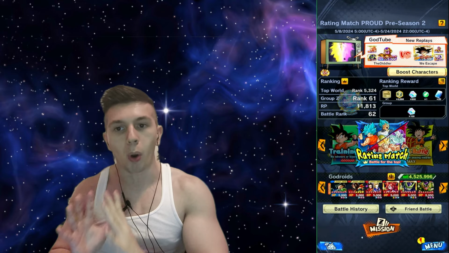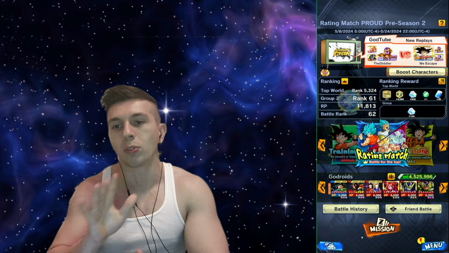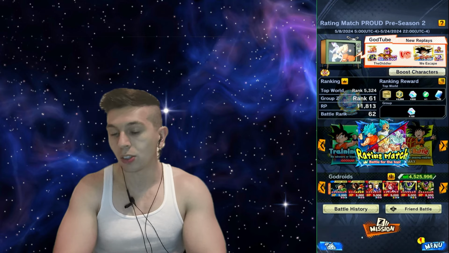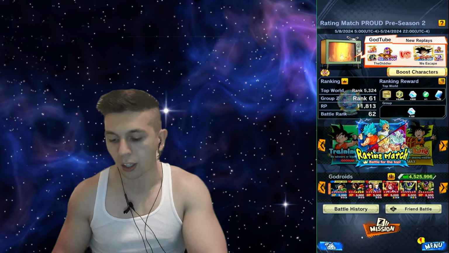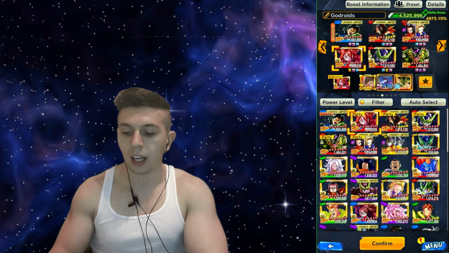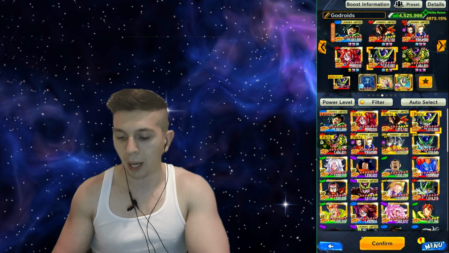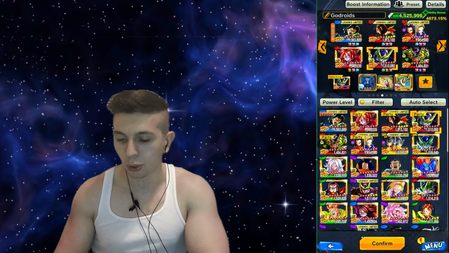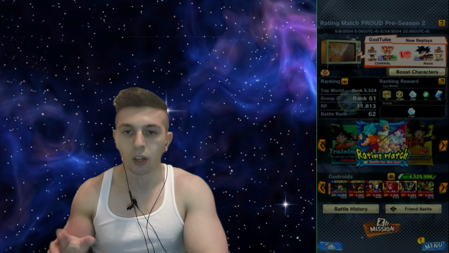Doing Proud matches will level you up in terms of ranking way faster than regular rating matches to summon androids. I just want to show you guys the team I am running: MVP 17, Super 17, the OG tag droids, Transforming Cell, Revival Cell, and Android 21. The equips could obviously be a little better on some of these guys, but I'm not super stressing it. I just want to show you how I actually run this team in Legends.